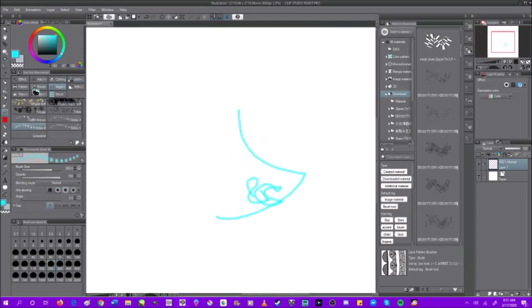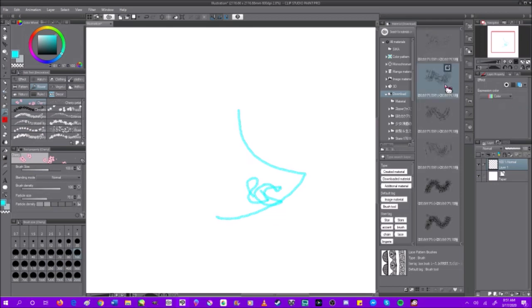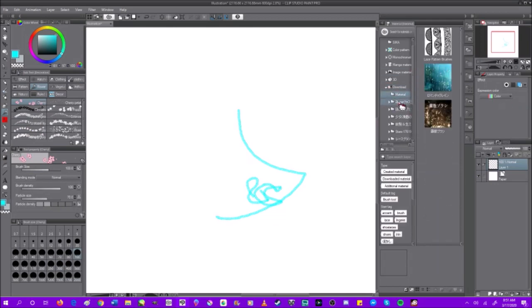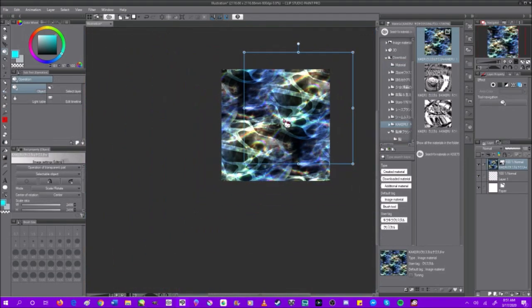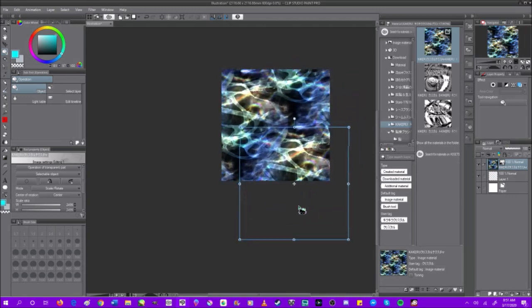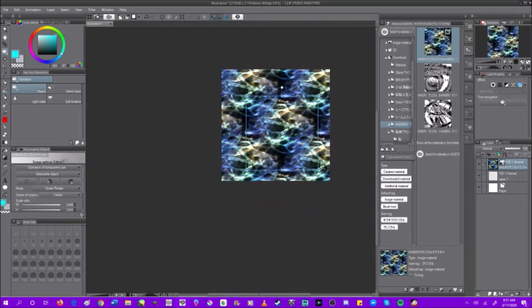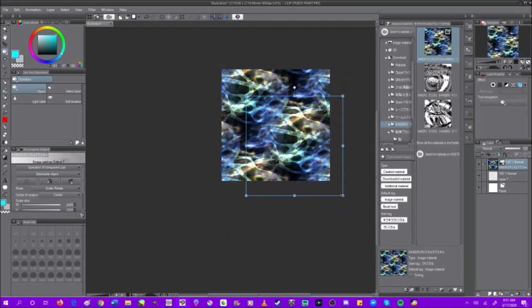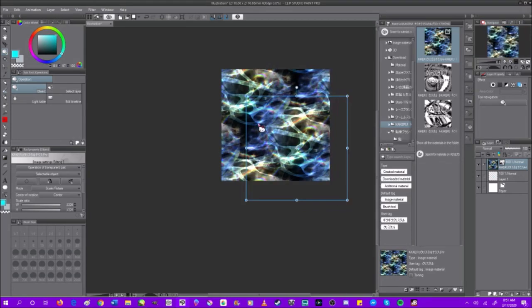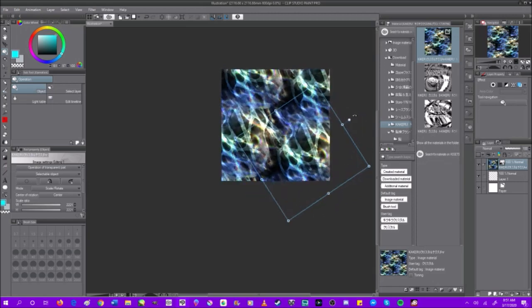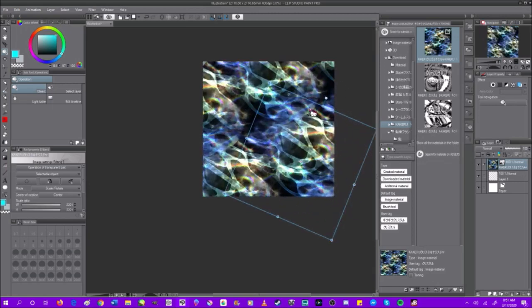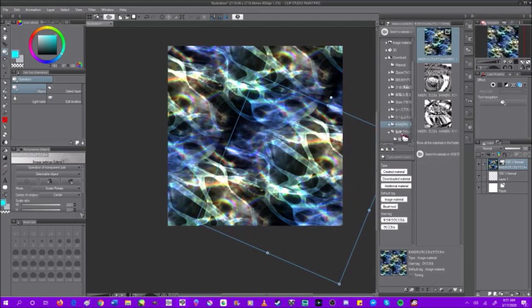And there's all kinds of things you can buy. You can also download textures. Like, here are my materials. Ah, here it is. There's this, which is a texture instead of a brush. And you can adjust it however you like. You can size it however you like to make it like that or to make it like that. Or you can angle it a certain way. I think you can rotate it too. So yeah, this is really, really cool. And it's really easy to work.